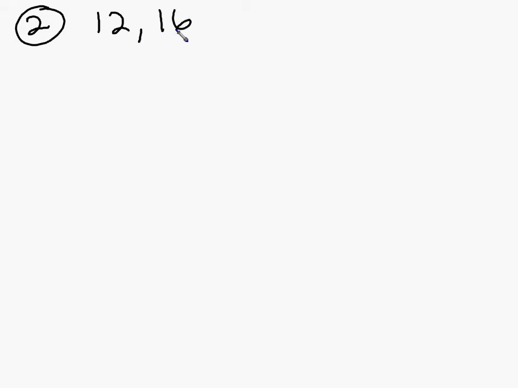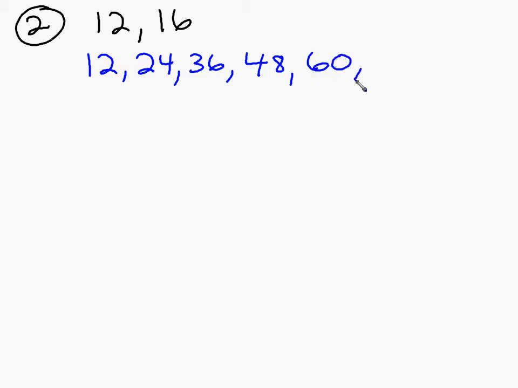You might have a bigger pair of numbers, like 12 and 16. Okay? Well, you still do the same thing. You list the 12s: 12, 24, 3 times 12 is 36, 4 times 12 is 48, 5 times 12 is 60, 6 times 12 is 72. I'll stop there for now. I actually know that the multiple is one of those. Maybe you don't see that yet, but I know that.